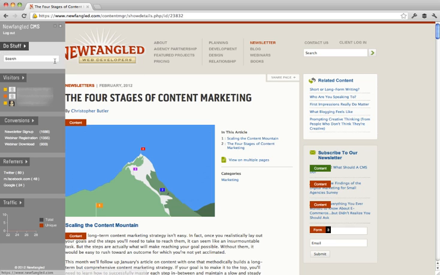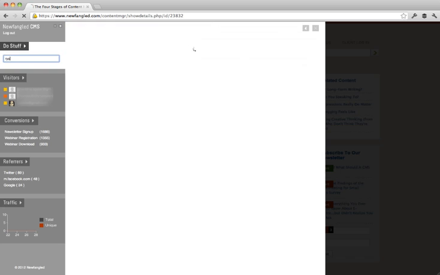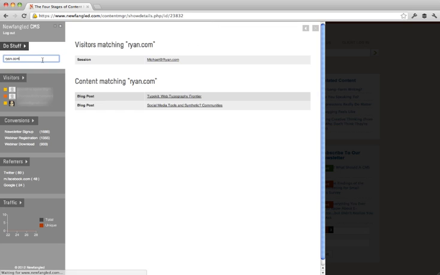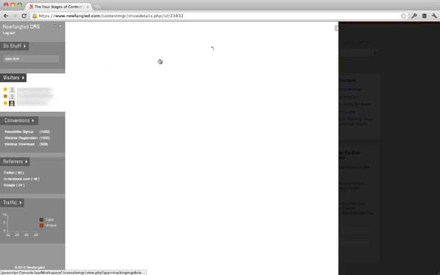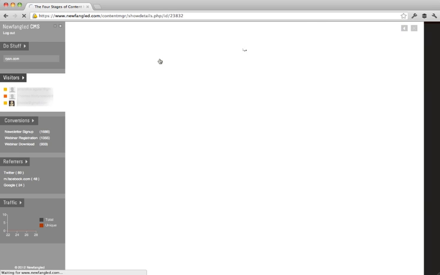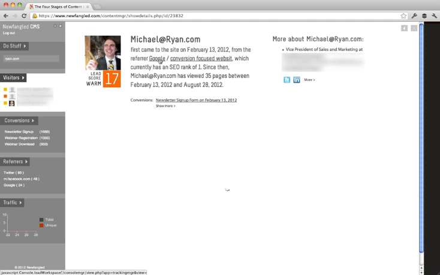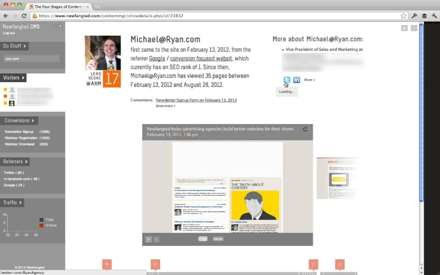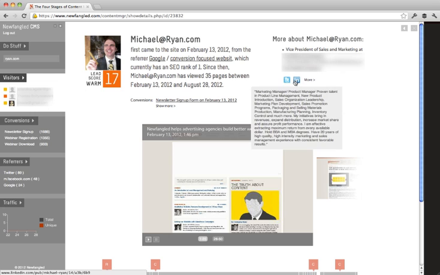And finally, I want to look at the micro analytics. So say, for example, I wanted to see who came to our site from a particular domain. I could type that domain in and look for any visitors. And if I find somebody, I could then click through to the details page. And when someone converts, we basically find what we can on them. We might be able to find an image, Twitter information, a LinkedIn bio.